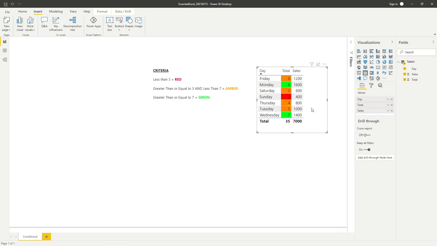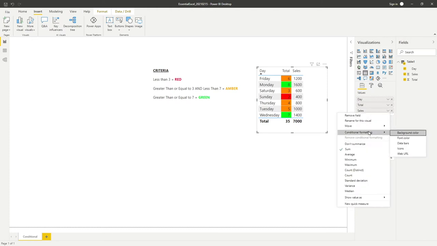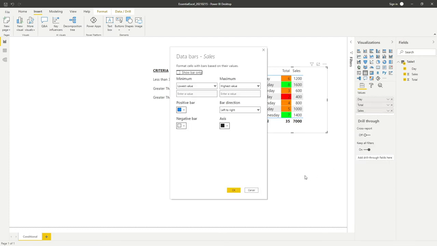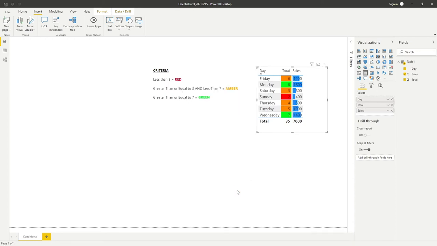So in order to do that, and like I say, I want to jump straight into the video. All we need to do is just navigate to our sales or your other desired field you want to add this to. Click drop down, come down to conditional formatting, what can sometimes be confusing. And this time we're going to go down to data bars, so the middle option we have available to us. And there's not a great deal of options available when it comes to customizing this, but simply all we're going to do is not touch anything, select OK, and just see what we get as a basic standard.